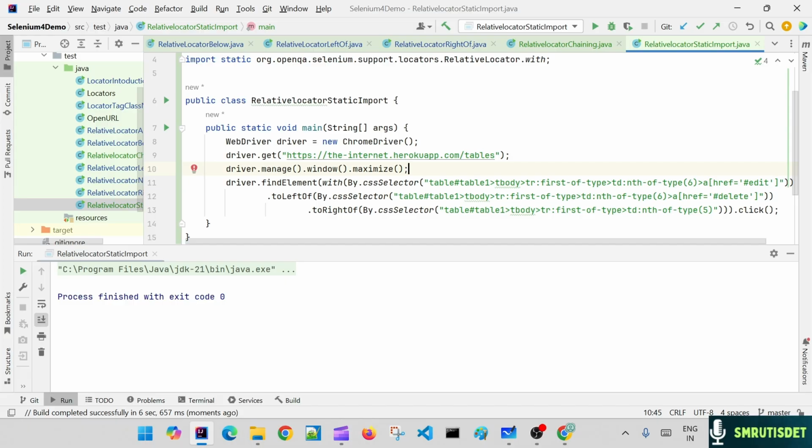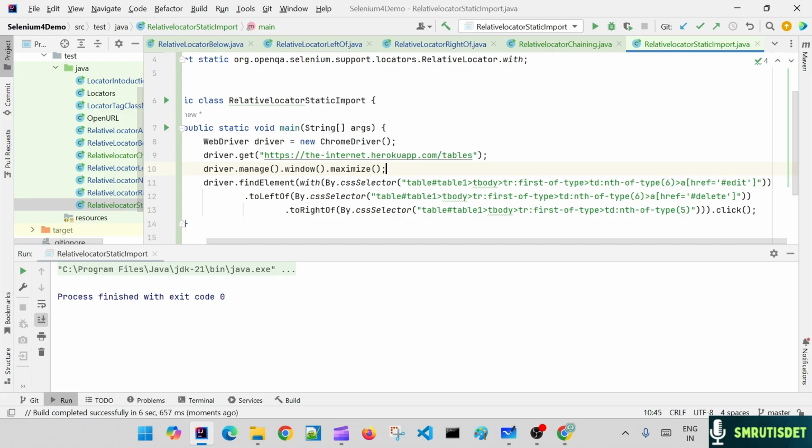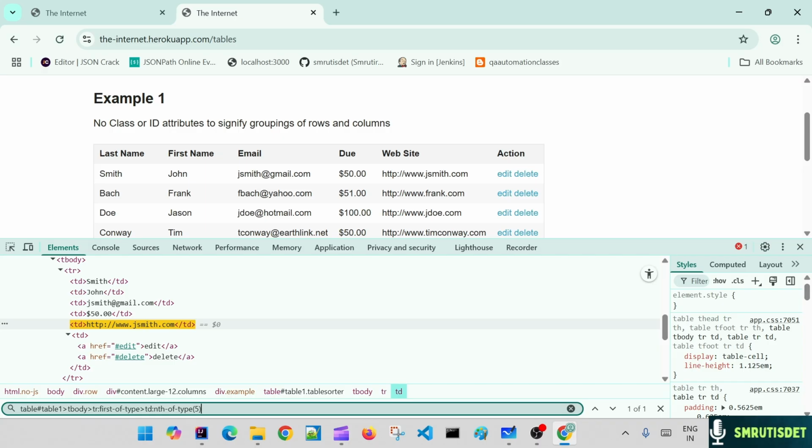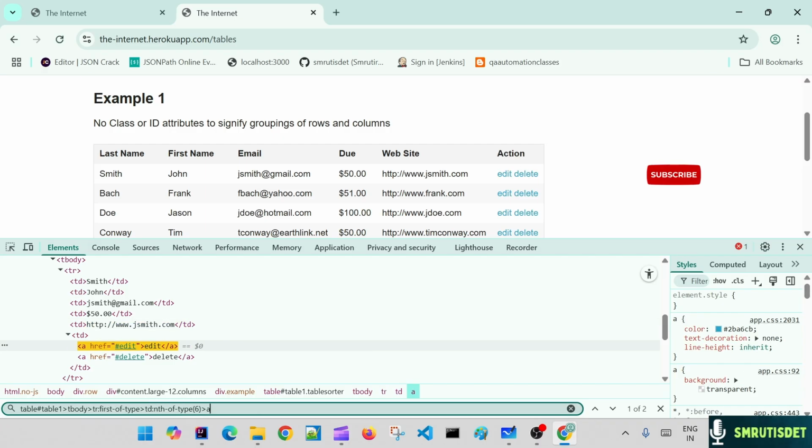So we can do it like this. Let me take this one, edit and delete. We can go till here. If we go till here, it will give me two things over there, right? If I go to this URL and replace it, I can get two things. So we'll try to find these two, edit and delete hrefs, these two values through the help of relative locators.